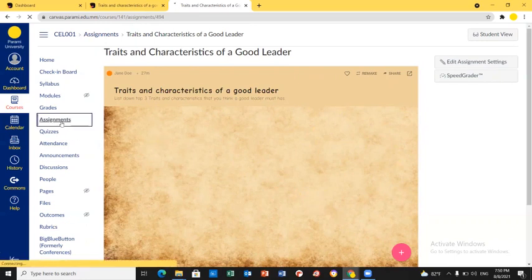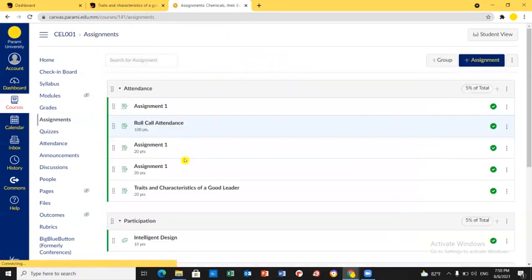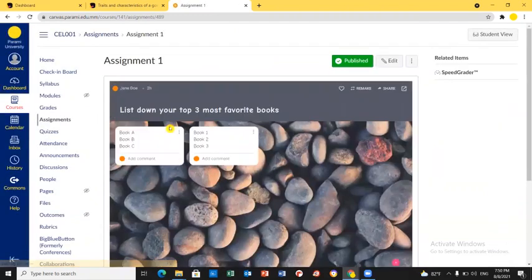Let me show you an example. The previous assignment that I created earlier will allow students to just come together and leave their response on this Padlet page.